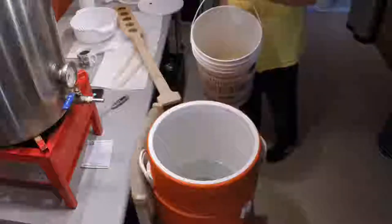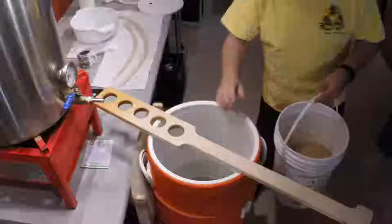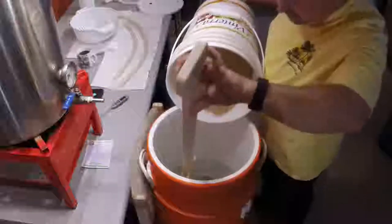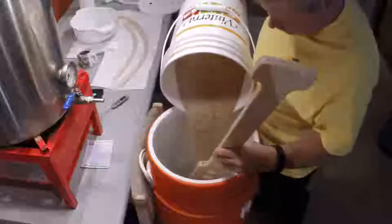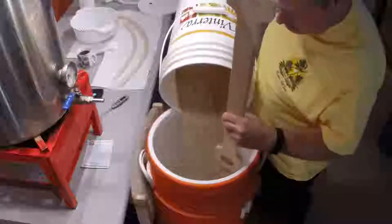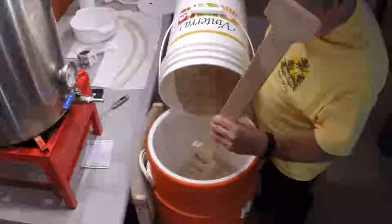So now this is where I'm going to what's called mash in. It's much easier with two people, but I'm by myself today. Change your angle here so you can watch how I put the grain in. Here we go. The reason I'm pouring it slowly and stirring at the same time is I don't want any clumps of grain getting together.